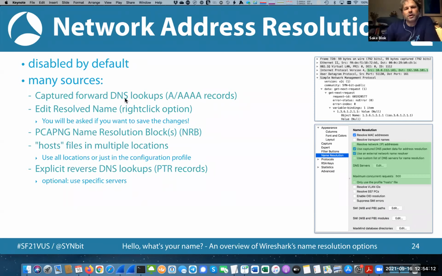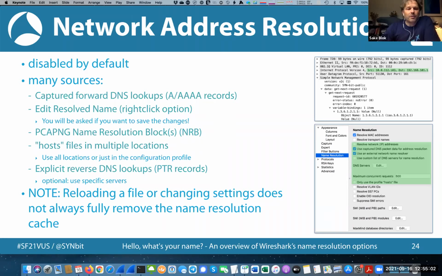One difference between the captured DNS lookups and the reverse lookups is that, of course, if you do a captured DNS lookup, if I'm looking up www.wireshark.org, it results in some A records. If Wireshark sees an IP address that matches one of those A records, it will substitute it for www.wireshark.org. If you do it through DNS lookups, if you look up the IP address from www.wireshark.org, it will point to one of the servers at Cloudflare. So you will see a Cloudflare name in there. So whenever possible, it's much nicer to use the captured DNS lookups than using reverse lookups, of course, because you see the host name as it was asked by the client. But then, of course, you need to capture the DNS traffic to be able to do that.